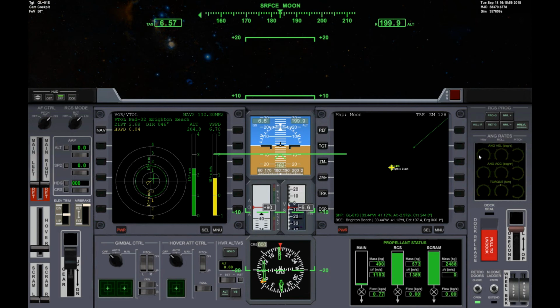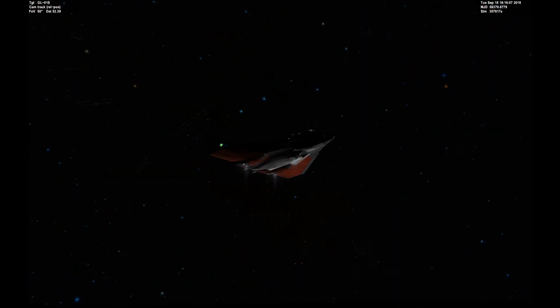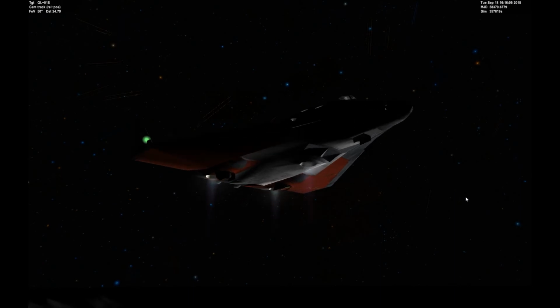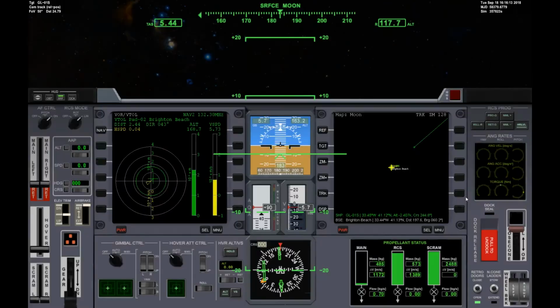Okay, 200, I'm going to go down to about 5 now. Landing gear's coming down.